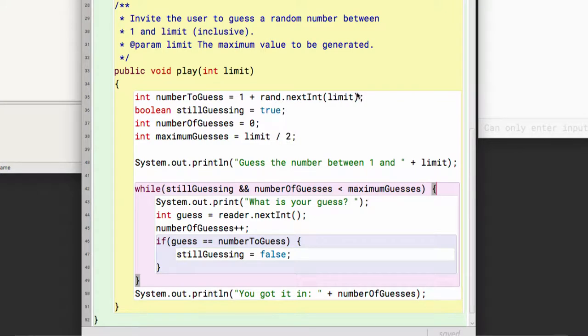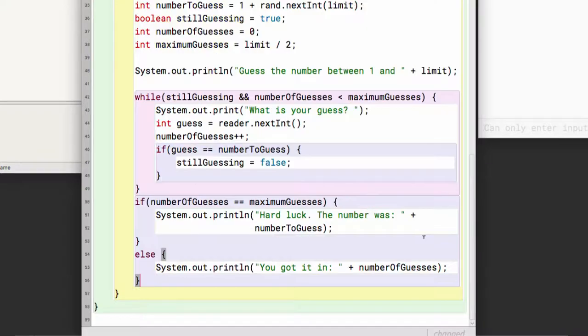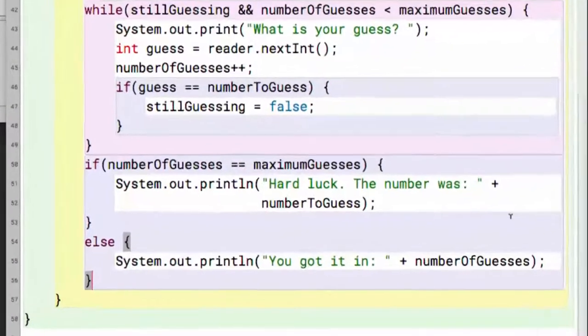There is one more thing that has to be done once the loop finishes. We cannot simply congratulate the user on guessing correctly, because in this version they might not have done so. However, there is another subtle bug waiting to bite us if we are not careful. Can you work out what is wrong with this?